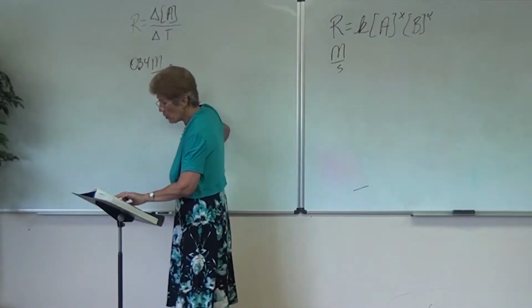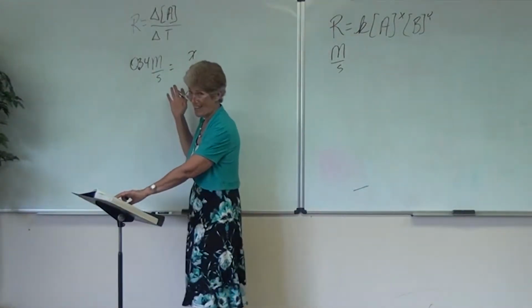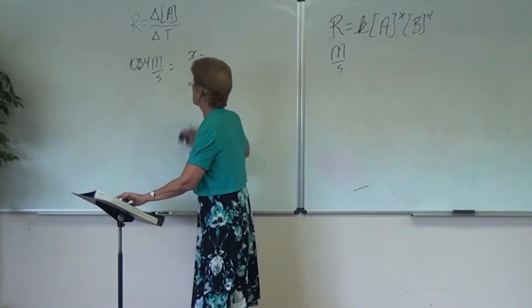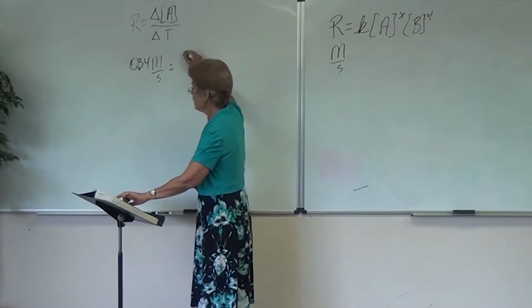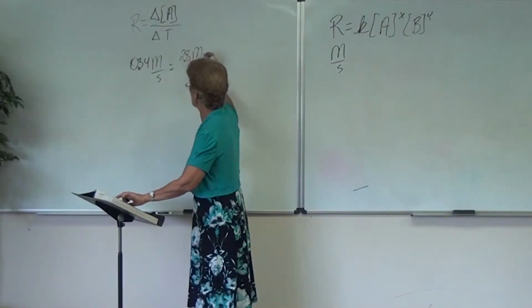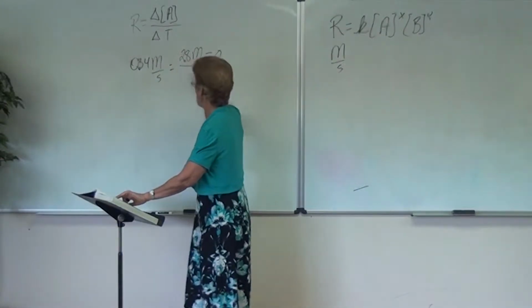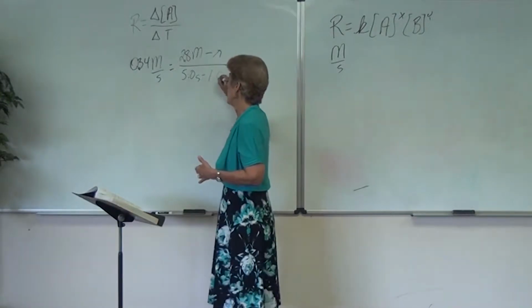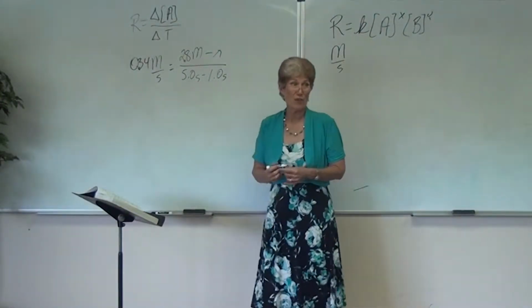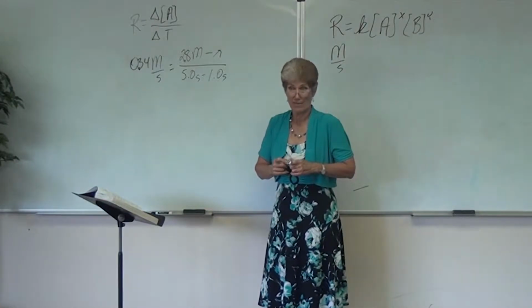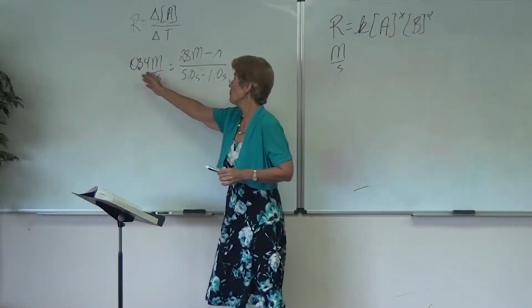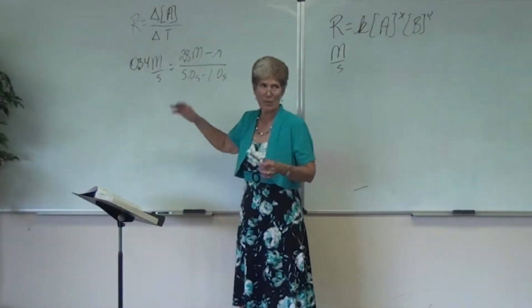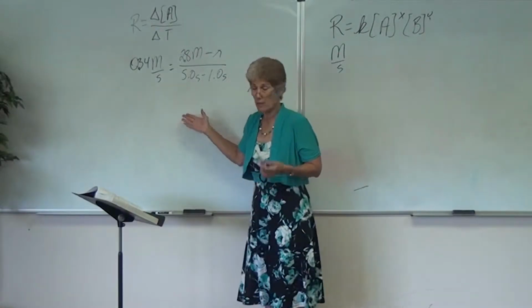equals, and then we're looking for the initial concentration, which I'm just going to make X, minus the final concentration, which is, final minus the initial, shame on me. Okay, so it's 2.8 molar, that's your final, minus X, which is the initial, that's what we're trying to find. And then we have it at 5 seconds, minus, which is the final, minus 1 second, which is the initial, and you're just going to solve for X, aren't you? And everybody here can do that. You just take and multiply this by 4, and then I added the X to both sides and then subtract it that way. That's just my way. But anyway, you guys would come out with an answer.